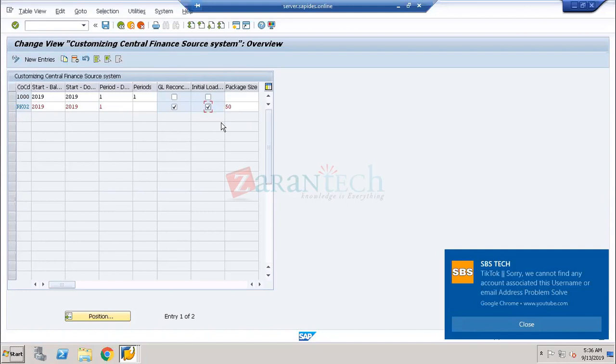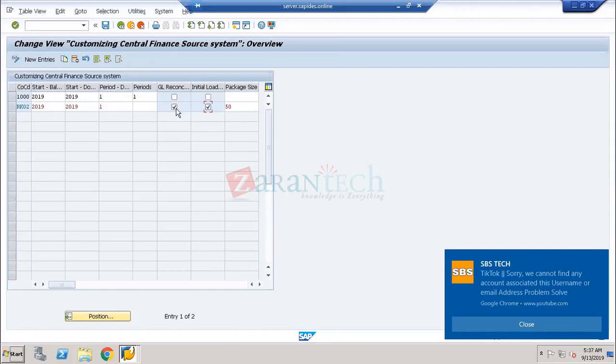Yes. Now what happens? See, already you have the reconciliation. Whenever I look at my source system and my target system, we are discussing that there is no reconciliation, because now all the reconciliations have been completely eliminated in our SAP S/4HANA system. So why are you selecting this reconciliation checkbox?